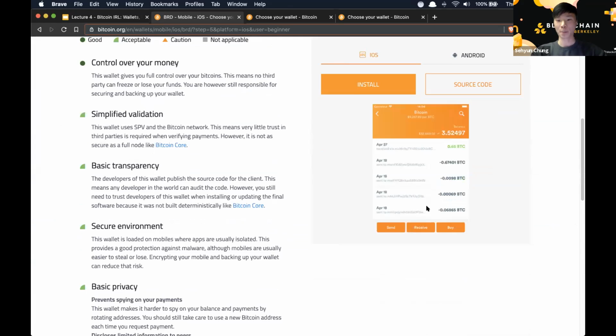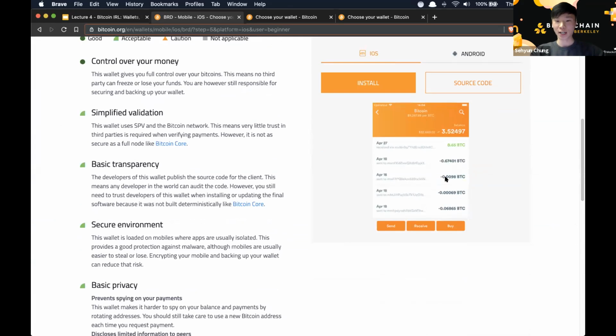Let's take a look at this picture. And so we see this picture. This is a screenshot of the app. And I don't know, to me, it kind of seems like an orange PayPal. We see like a send button, a receive button, a buy button. We see a list of transactions, some Bitcoin incoming, some Bitcoin outgoing, and we see a nice balance of how much Bitcoin we own.